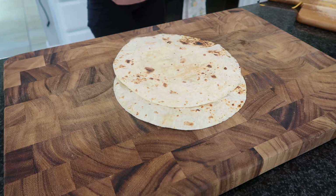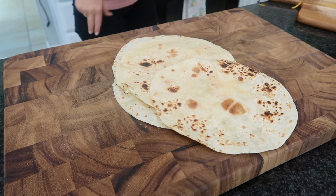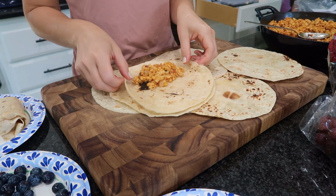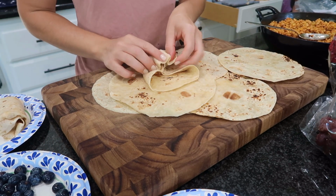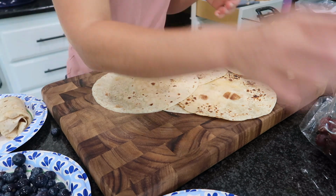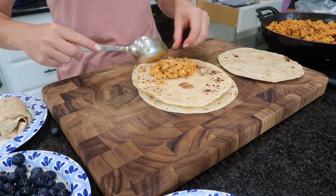My daughter will have 1. My middle son will have 2. I generally will have 2. So again, they're not huge, but they do the job, especially if you pair them with some more fruits, and of course coffee for us, milk for the kids and whatnot. So this is just a really easy breakfast idea if you guys are looking for one.